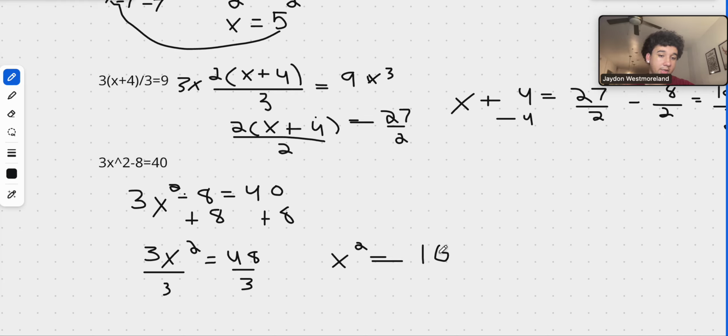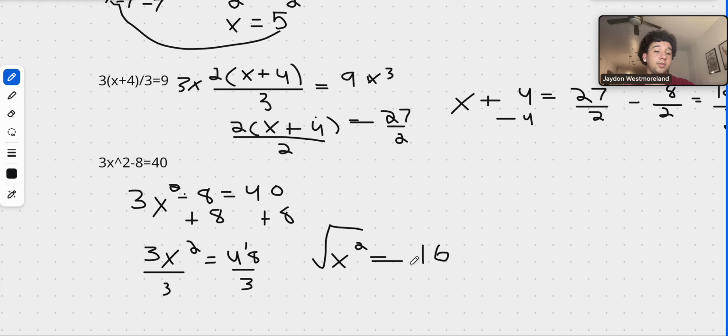16. Cool way to do this in your head if division is a little bit hard for you. 48, 3 goes into 4 one time with 1 remaining, so I carry the 1. 3 goes into 18 6 times. That's how I got 16. And now I have to take, what's the opposite of squaring? So in math, there's always an opposite of every operation. So addition has subtraction, multiplication has division, because we need the pencil side of a pencil, and we also need the eraser, right? We need to undo things. So the opposite of squaring is taking the square root.